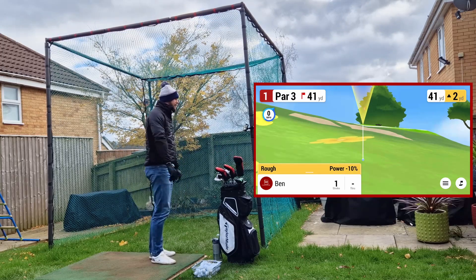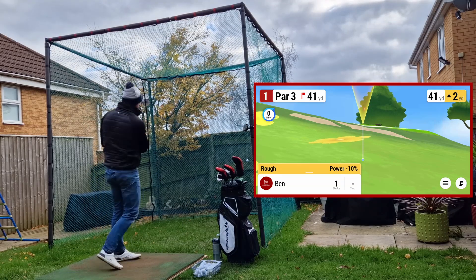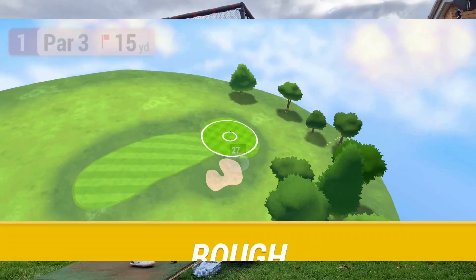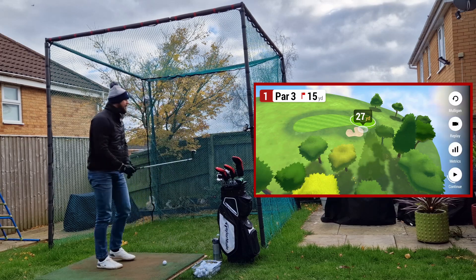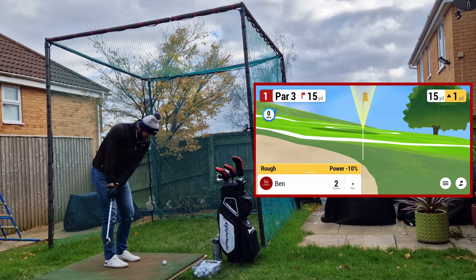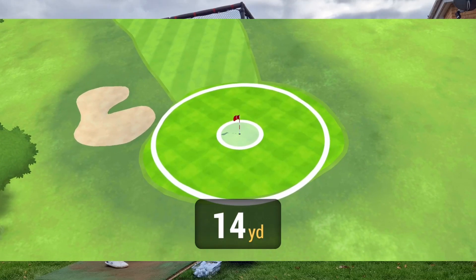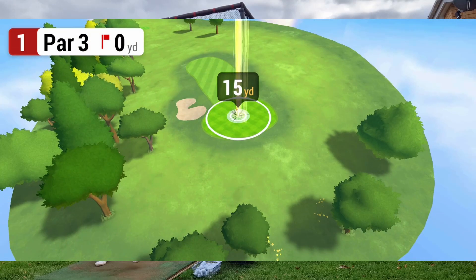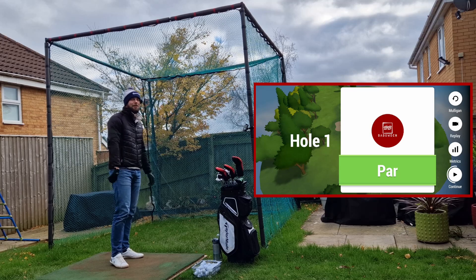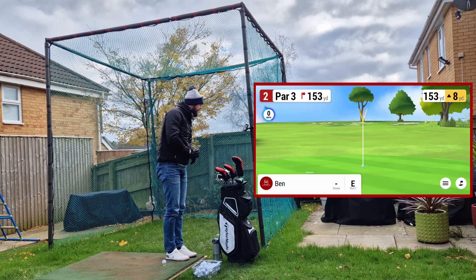That went about 41 yards, two up. It's not enough — that was a weak hit, hit the floor before the ball. That's the whole problem coming out here not warmed up. Ended up 50 yards in the rough. Get in — come on — hole out, home tee hero! Par! What a lucky par that was.